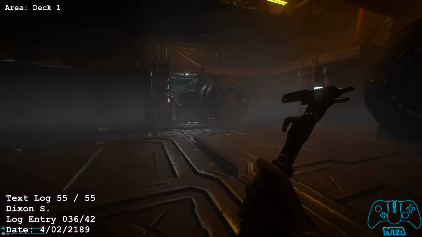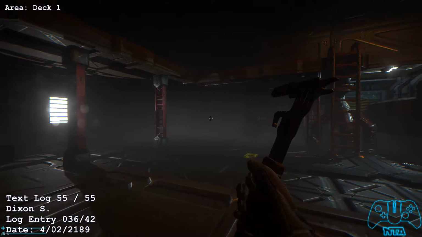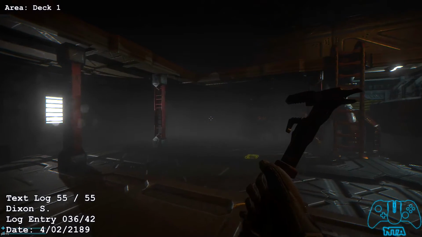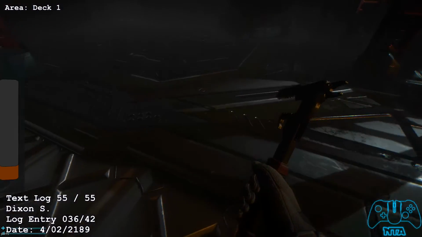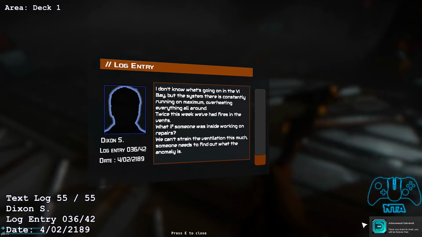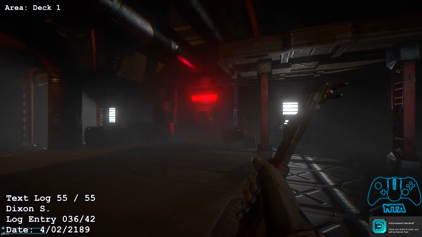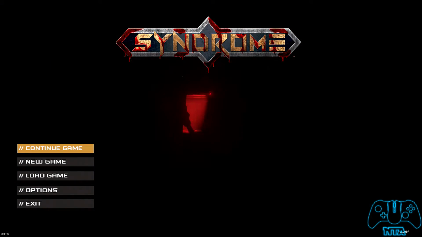The final one is text log 55. Yay! This is located in deck 1, number 8. As soon as you pick it up, you'll get the achievement for collecting all the text logs. So now all you need to do, guys, is just beat the game to get the 100% completion.